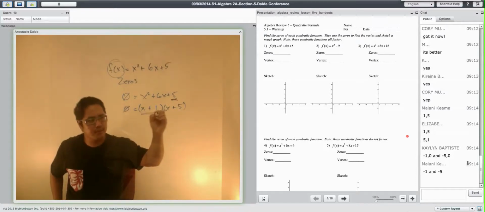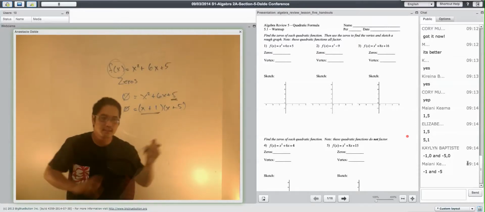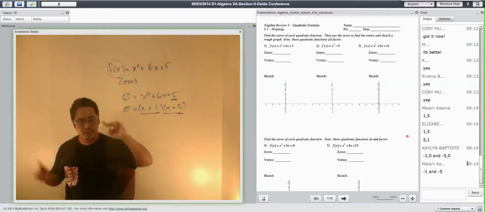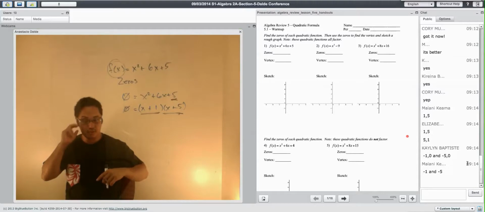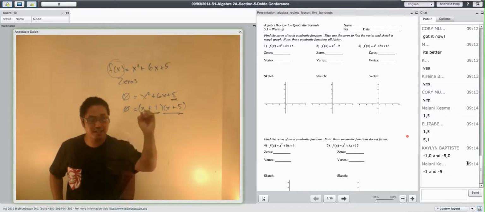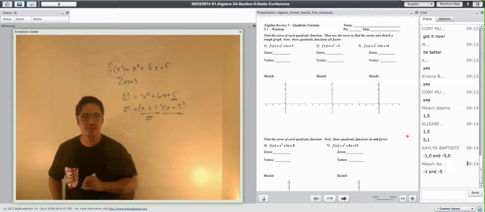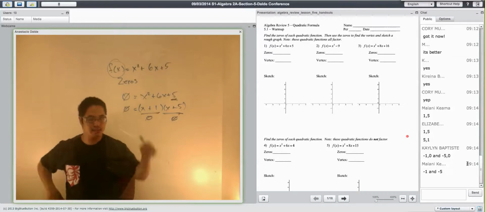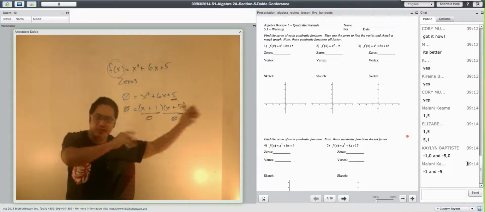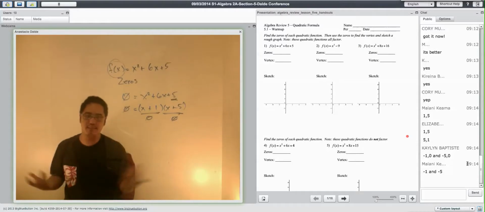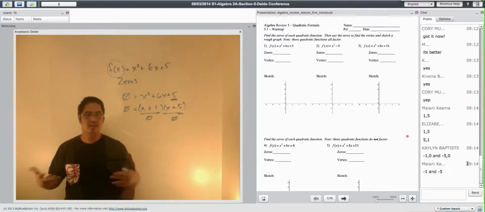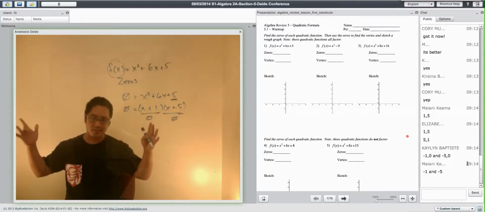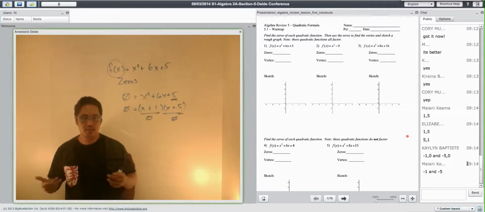If you have some quantity, times another quantity, and that equals 0, then you know two things, really. You know that either this is equal to 0, or this is equal to 0. Correct? Because if the first one is equal to 0, it doesn't matter what the second one is, because the whole thing will just collapse down to 0. Similarly, if the second one is 0, then it doesn't matter what the first one is, because the whole thing just collapses down to 0. We cool with that?